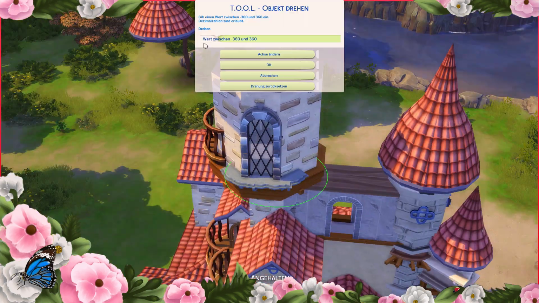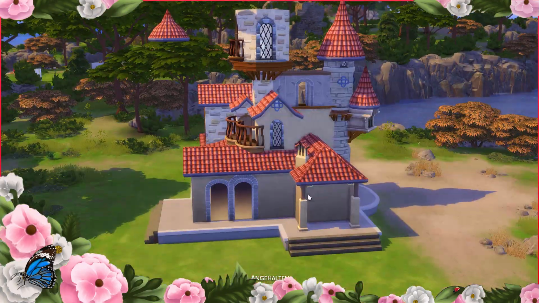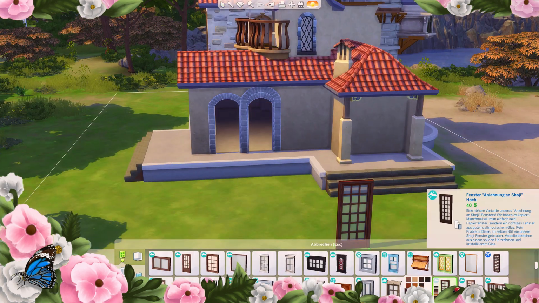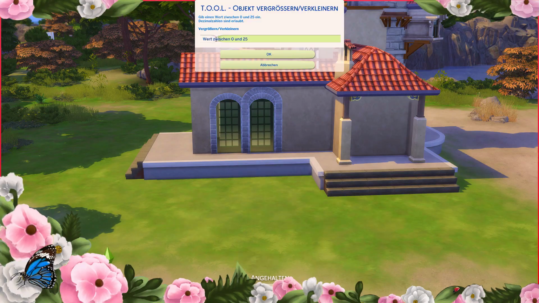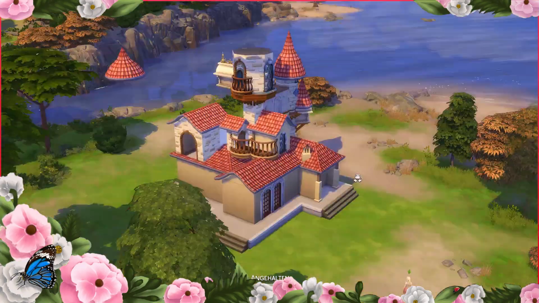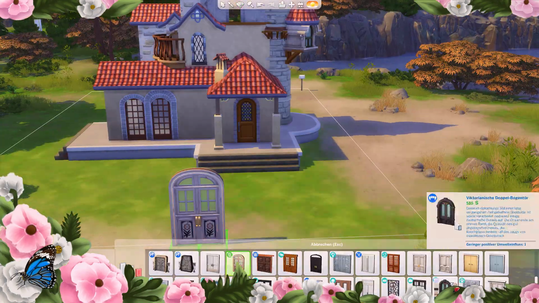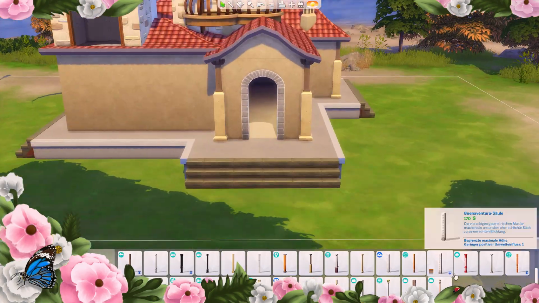Just place your roofs, and if you have them on the right height, just put them on the edge of the lot that you're working on, away from the walls and the foundation, and then you will be fine. You can work on your build and just take care of the roofs at the end when you're all done. Yeah, so that's definitely a big part of this build, these different levels and heights of the towers.